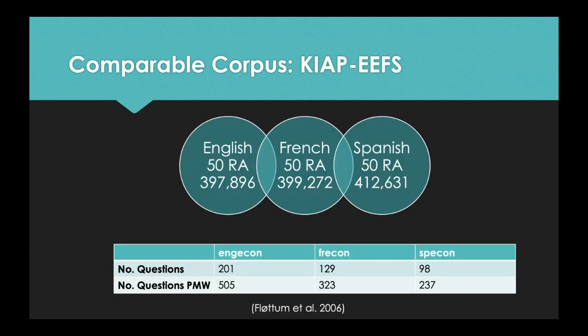So what I did was I worked with this multilingual corpus, and I wanted to extract all the questions and see if I could get access to these embedded, concealed questions within the texts. I'll explain the process I went through to get at these figures, but I used a corpus of English, French and Spanish, 50 research articles in each one. The English and French came from the KIAP corpus, which is a multilingual corpus of English, French and Norwegian across multiple disciplines, and I made the Spanish corpus in a comparable way to theirs.